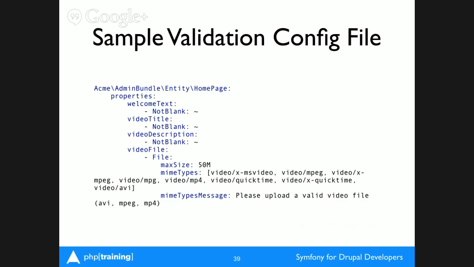So here I'm actually taking an excerpt from a project I did rather than a simple user thing, just to show you how in-depth you can get here. You can just have text and specify that it can't be blank. But you can also say it's going to have to be a file, its max size can only be 50 megabytes, and I'm only going to allow these MIME types to be uploaded. If it fails that validation, it has a custom message it can display. And all that's just configurable within that YAML file. So that's kind of neat.